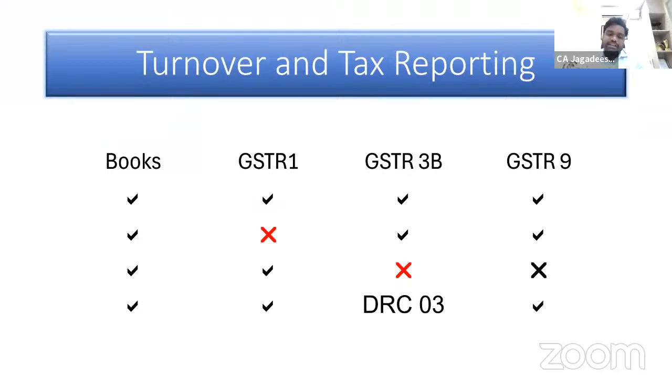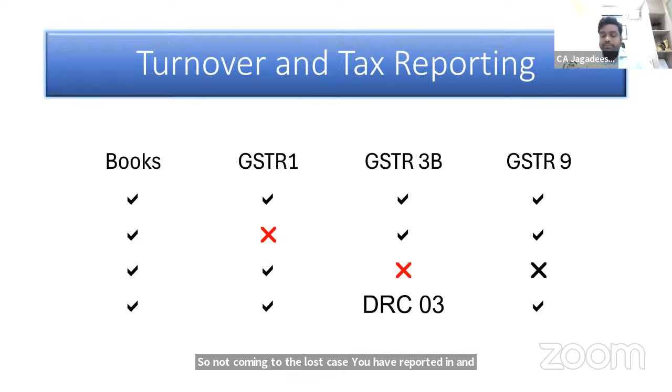On the contrary, if you report the turnover in GSTR-1 but have not discharged the liability on the same, you are not allowed to report it in GSTR-9. It will form part of the reconciliation statement, that is 9C. Now coming to the last case: you have reported in GSTR-1, and the liability was not discharged through 3B but through DRC-03.